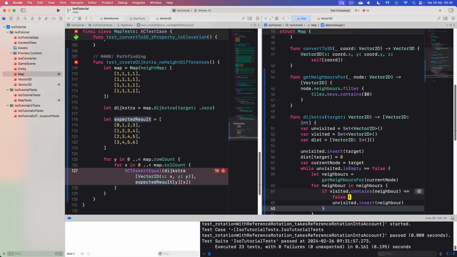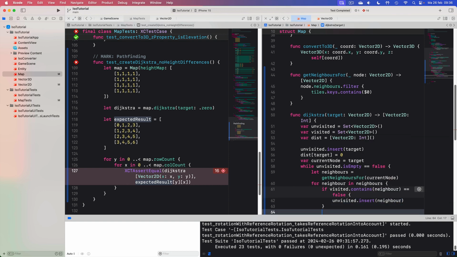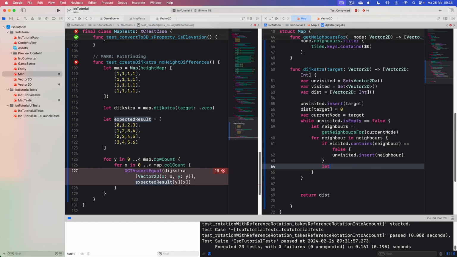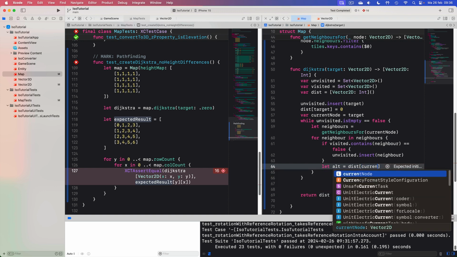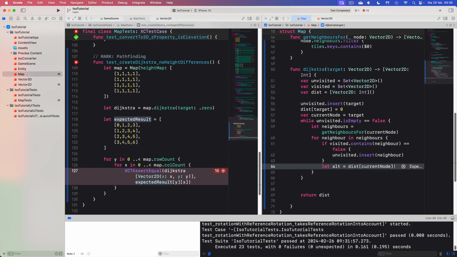So now we have something more to check. Also, we check what would be the possible distance to this one. We take the current node's distance value, and we know that we can force unwrap this one because we make sure that this one is also set.